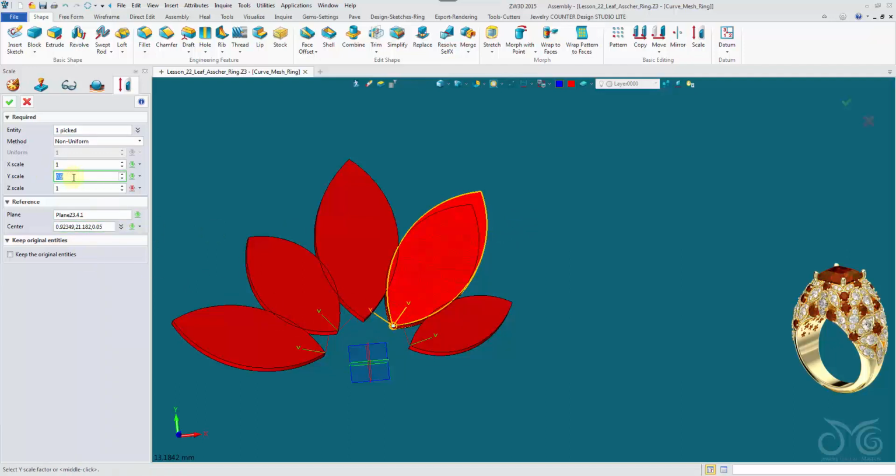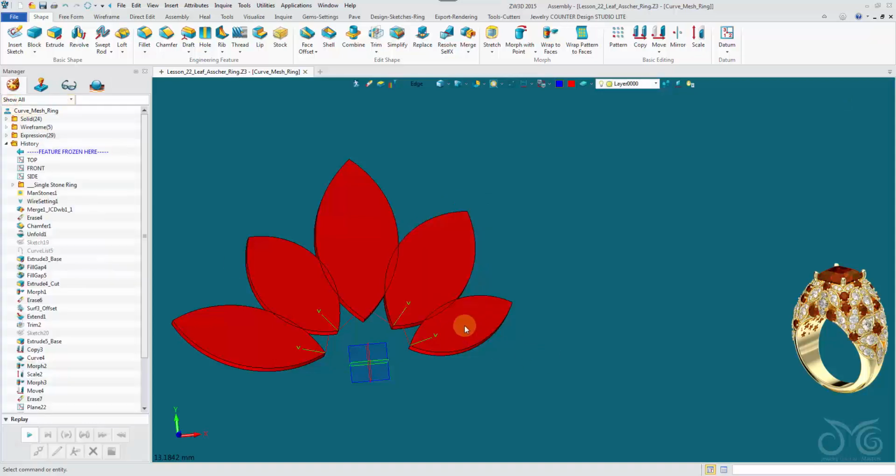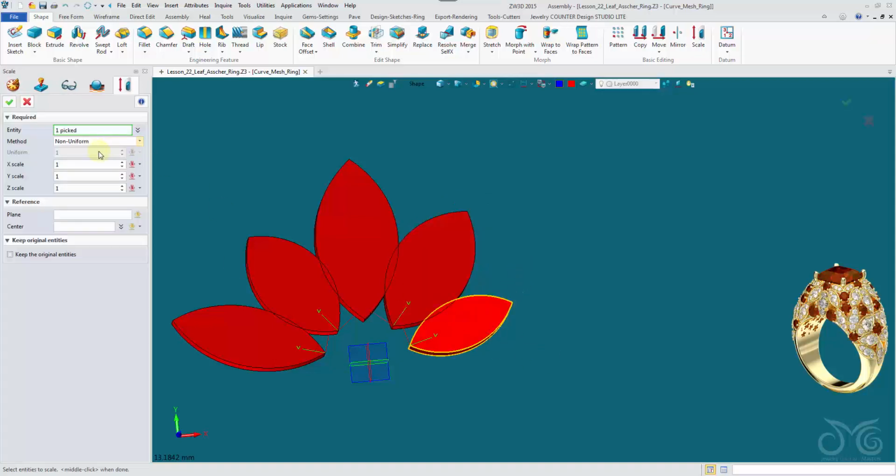This one was a decrease, say 0.85. Confirm, middle click. Now this one was an increase in scale. Let's say we said 1.3. We'll give it a slight X scale as well.